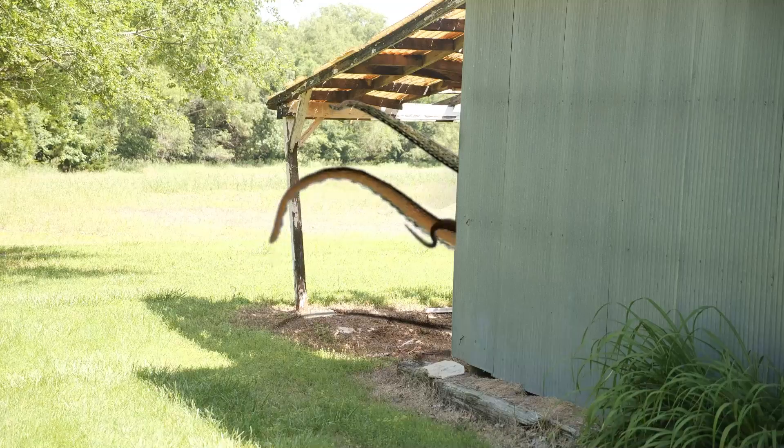Now I don't consider myself a prop maker. Rarely for any of my short films have I ever tried making any kind of props. So I decided to have a little fun with this just to see what would happen and take care of that whole low budget sci-fi monster. This was also a good opportunity to finish off some of those old spray paint cans that I've had from other projects. This is the gist of what I did.